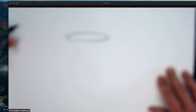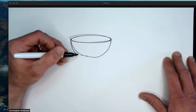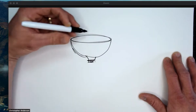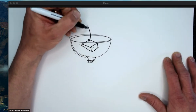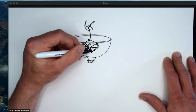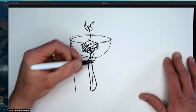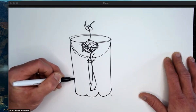So from here, if I were to look at my picture, if I do this in isometric, I've got this top of the soda bottle that's cut, turned upside down. Took the bottle cap off. And inside this cup here, you could put your rock wool cube right below the surface once you have a plant that's grown out of it. And then you could wrap this whole cube up with t-shirt strips or some other wicking material, pull it down through the cup, put the cup back into the 2-liter soda bottle, and this is the rest of it, right? And then you could fill the bottom of this reservoir up with a little bit of water.